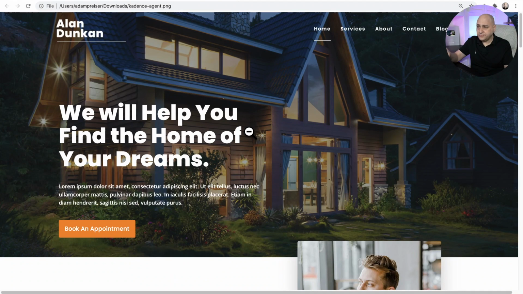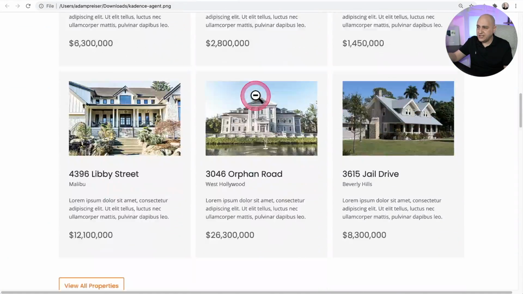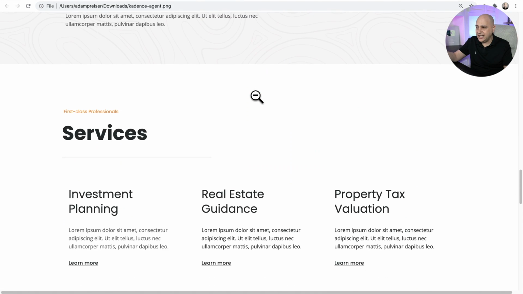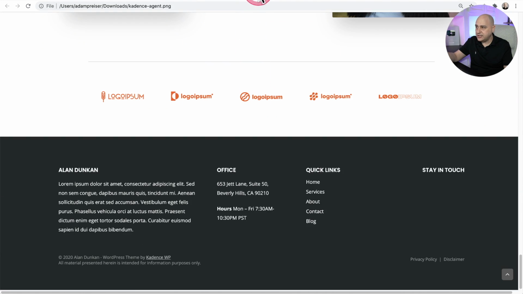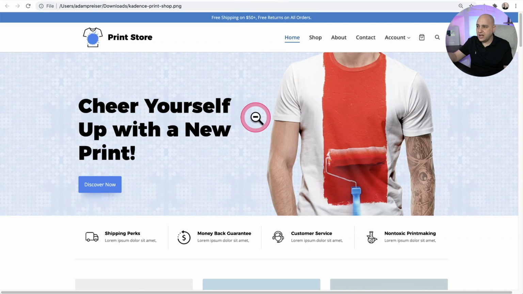But honestly, these templates would be nearly pointless without this globally linked system. It would almost be completely pointless because so much effort goes into changing the colors, so much effort goes into changing the typography, but you won't have that problem when you're using these. So this is what the design looks like. You saw I was just in it. It's very complete. And then here's their e-commerce one that's coming out as well.